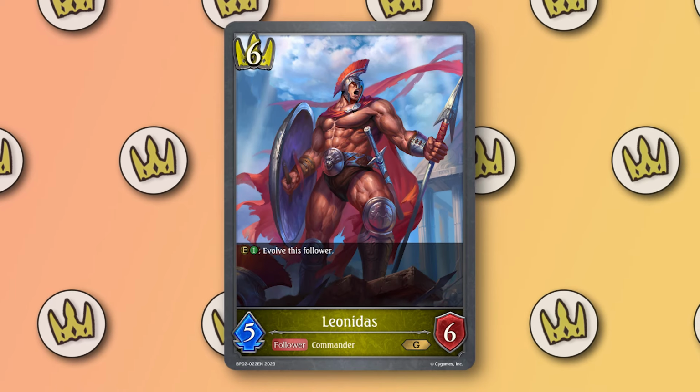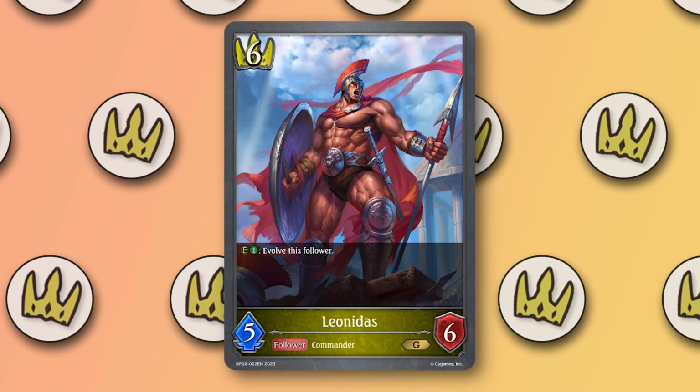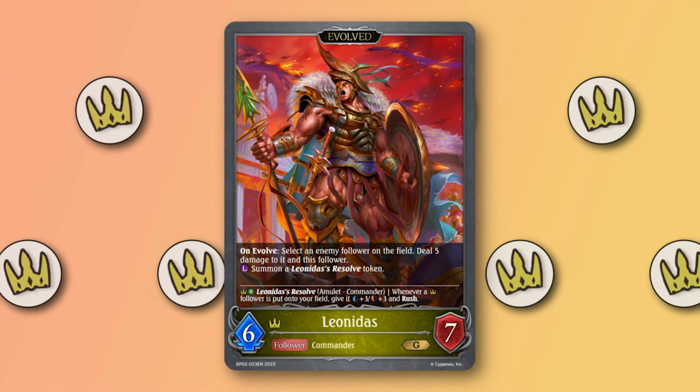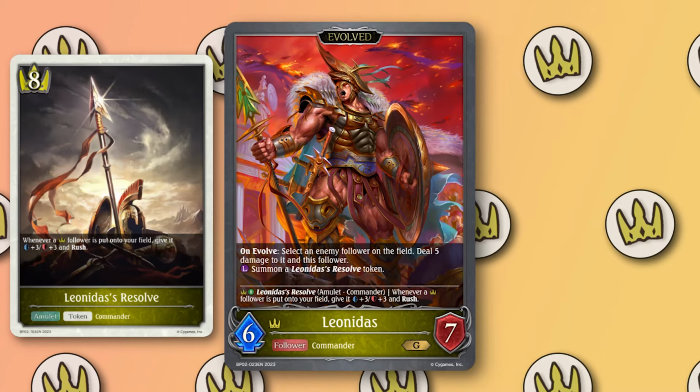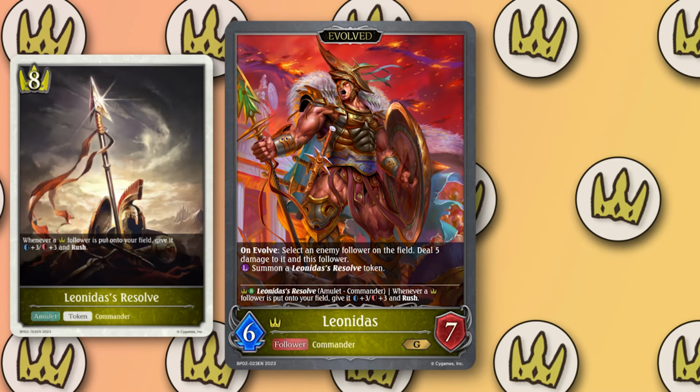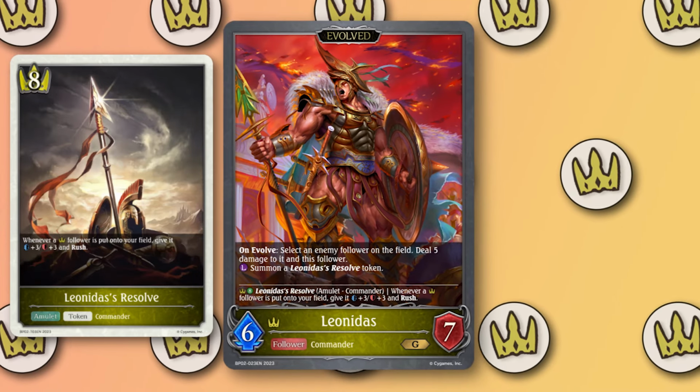It helps swarm the board while also lowering the hand count to get Fencer's evolve condition live. Leonidas is always a strong bomb for any Swordcraft deck in the late game. It can clear 2 followers by itself or 1 really big follower. It also creates a Leonidas's Resolve amulet that gives +3/+3 to followers played. It gives the Swarm deck an insane late game win condition.